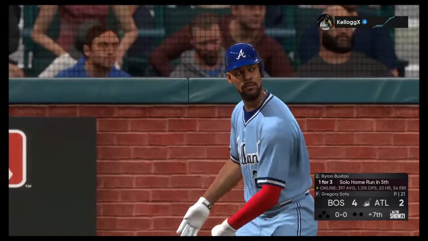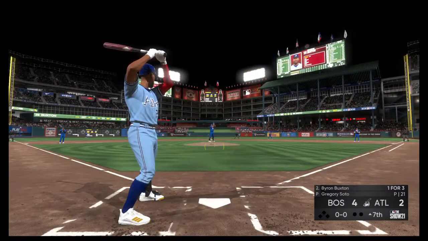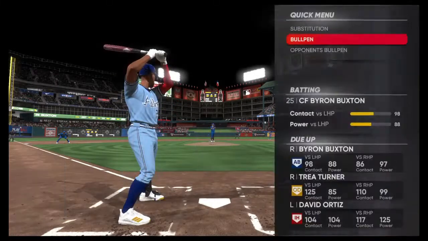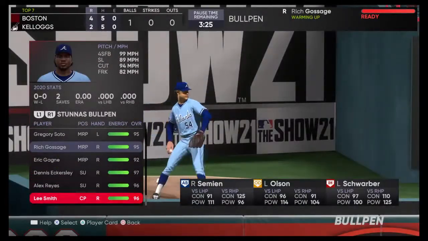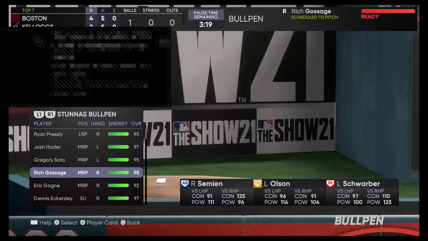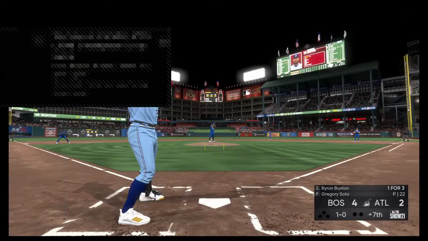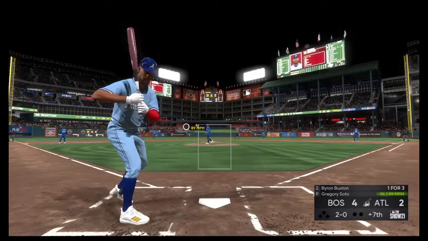Seventh inning ready to roll, and next to bat will be the outfielder, Byron Buxton. Here's the first pitch. That's a ball. Down and away, 1 ball and no strikes. Into his windup, here comes the 1-0. Ball inside.